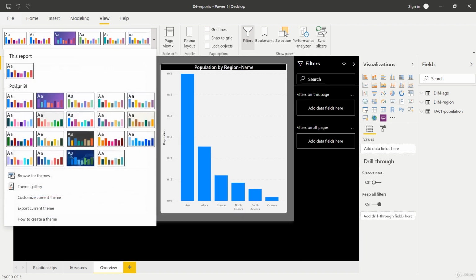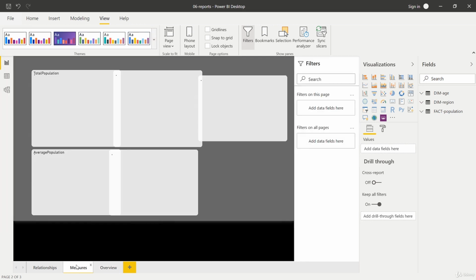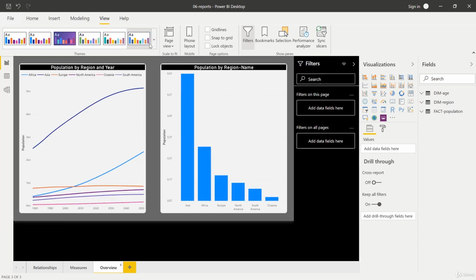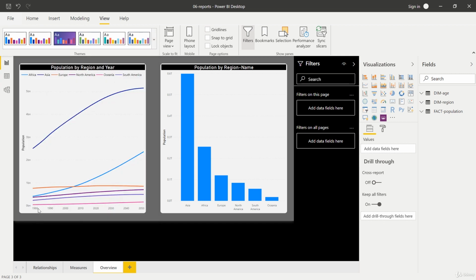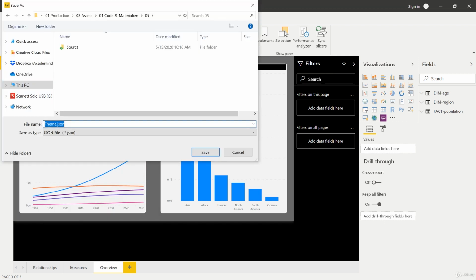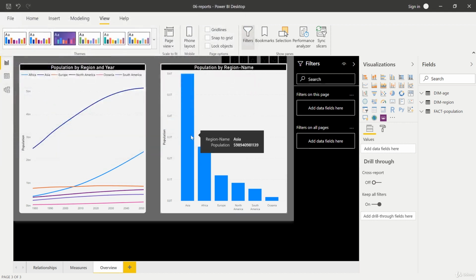So course theme test, as we did it before, and let's now apply and save this. And now we are using this theme, so as you can see it here, if I switch again, we have it. But now it's very important to select the theme menu, and now go down here to export current theme, this option here. Now make sure to save this theme, it's a JSON file here, as you can see, in a folder of your choice. I'll maybe also call this course theme test JSON, and you will also find this theme attached to this lecture, of course.